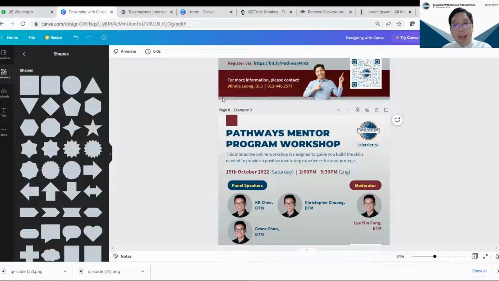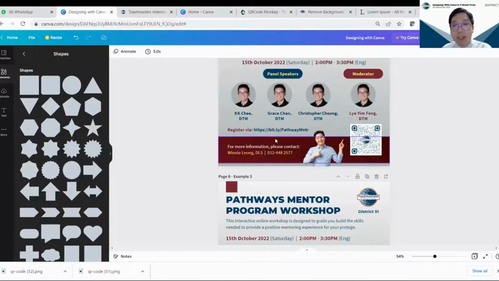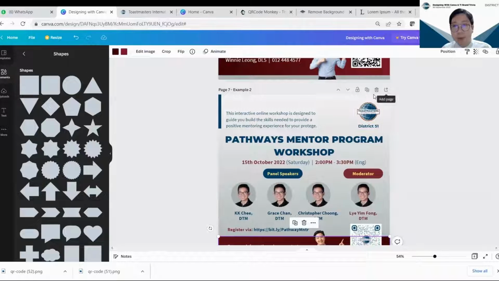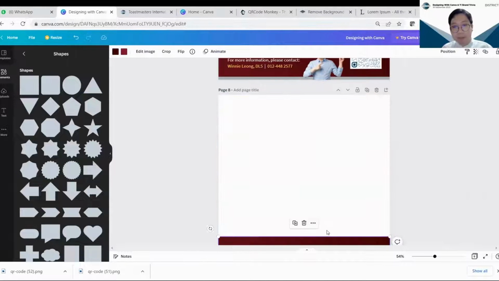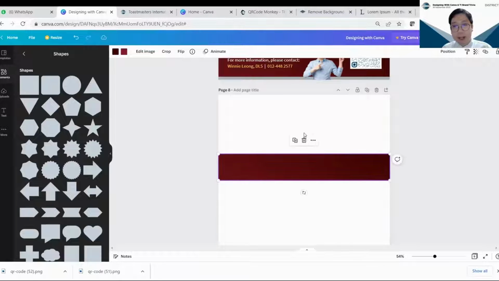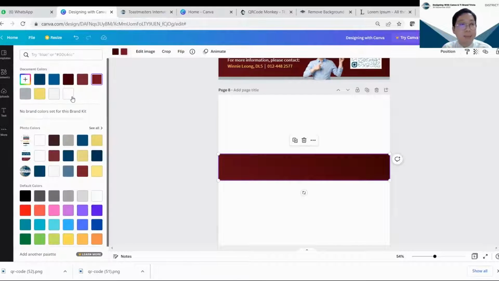For TI, based on their brand manual, transparency is only applied to the colors. For instance, you have a gradient maroon like this. Okay. Let's create a new page. And you want to use the transparency, which is white color.